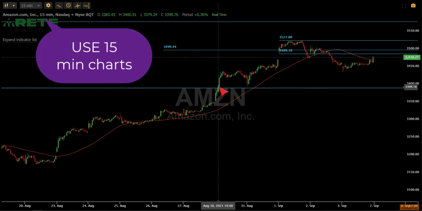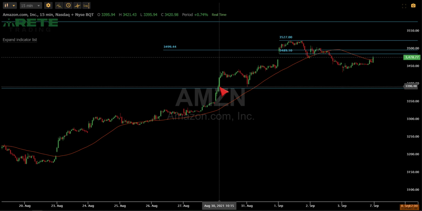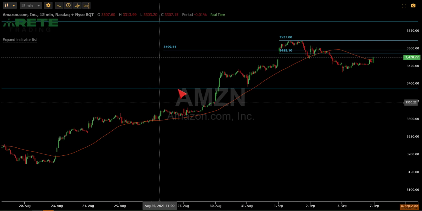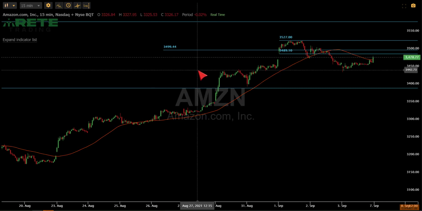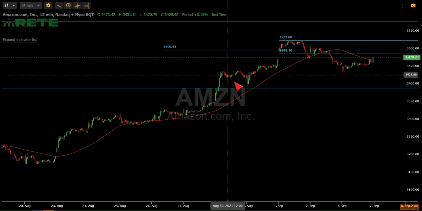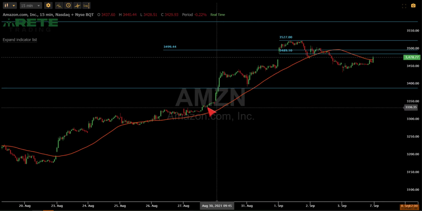Here's my breakout and close above it. That's all I needed to see. The next bar actually confirms what I'm looking for, which is exactly what I need. I need confirmation that this is going to happen, and by getting that confirmation, I was able to put the trade on. That's what happened right here, and that's when we decided to put the trade on.